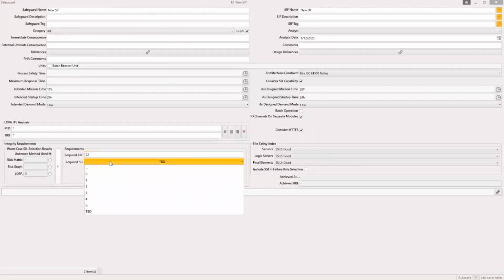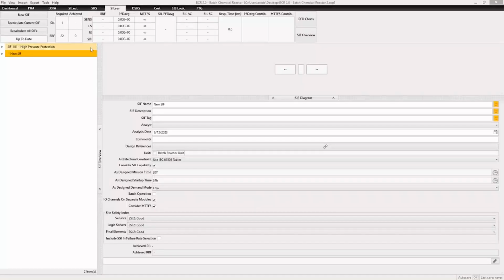You've already done your LOPA or your SIL selection, but I'm just going to enter it directly. So again, we'll say that the required risk reduction factor is 22 and the required SIL is SIL 1. When I go back to my SIF definition, you can see those requirements here. That's going to happen automatically if I've done those other tasks. If not, pretty easy to enter in.